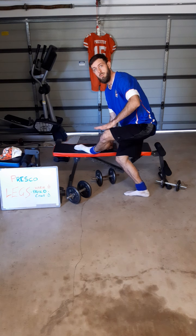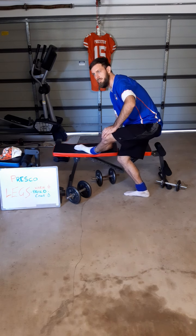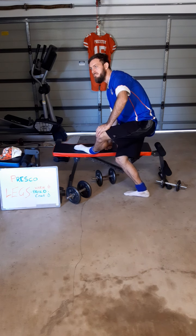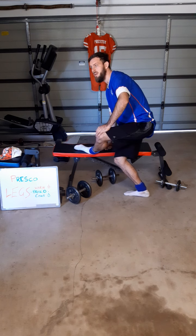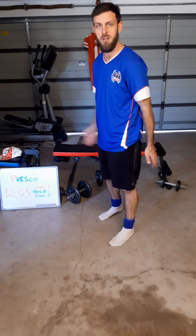I can feel that, so I'm going to push slightly on there. Big breath in and just move around with it. That's all I'm doing, moving around. Okay, good. And of course, hammies, a little back.